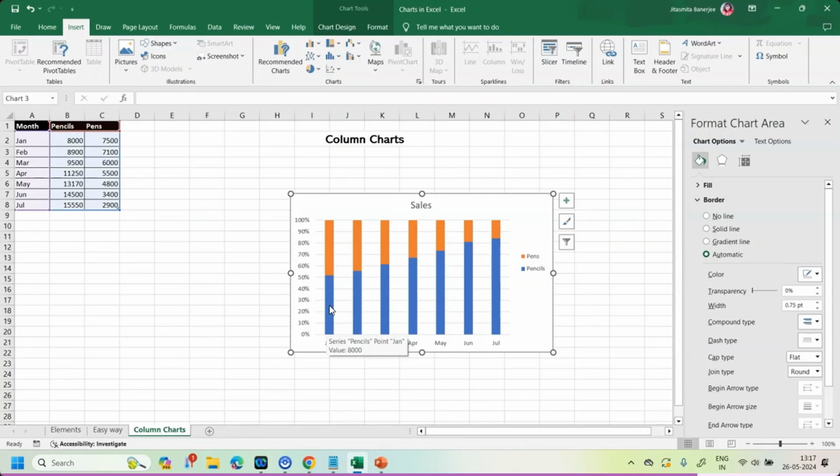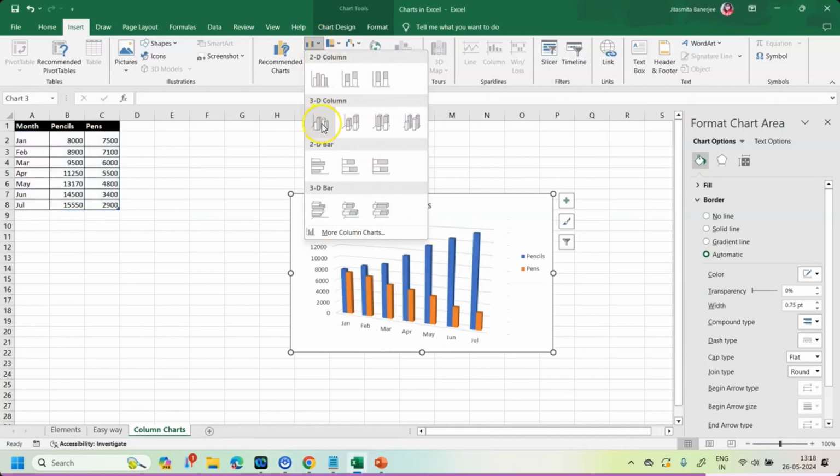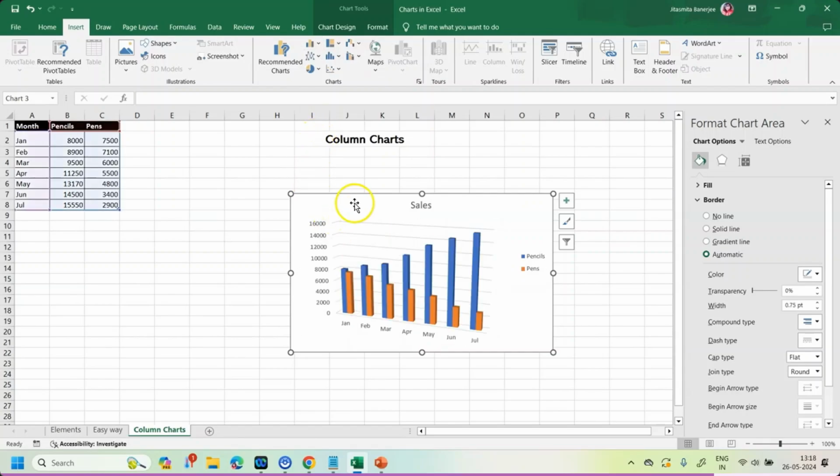Okay, now let's look at the 3D charts. You can convert any 2D chart to a 3D chart just by going to this option, and here we get the options of 3D stacked or clustered column charts. Now these do not convey any additional information, they are just the representation of the 2D chart in a 3D format. But this is generally avoided because it does not look very visually appealing, or it does not add a very professional touch, although you can always transform your 2D chart to a 3D chart.